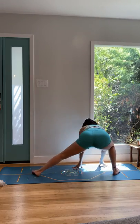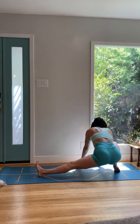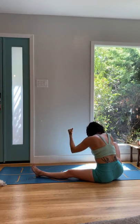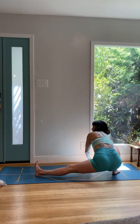And then wiggle your way to wherever you want to be in your skandhasana. Whether you're sitting, you're up on your heel, it's all good. Just play with the ranges and places your body can go. So lifting, lowering, heel up, heel melting. Gaze to the back of your mat.